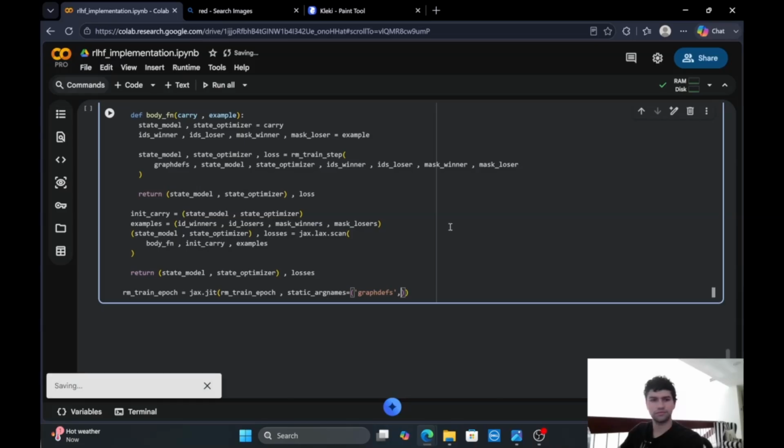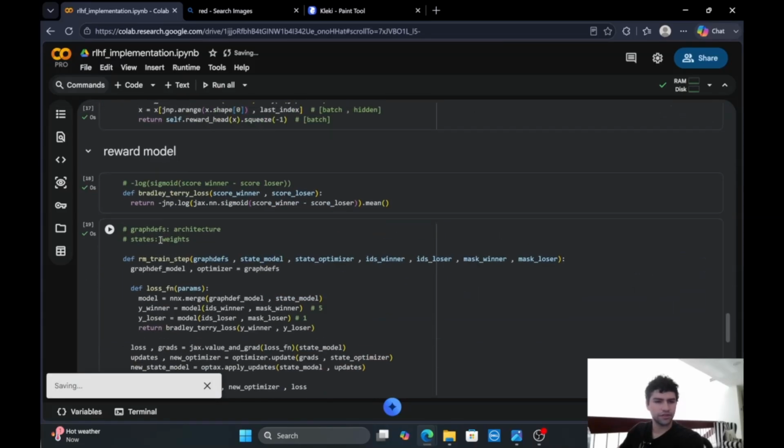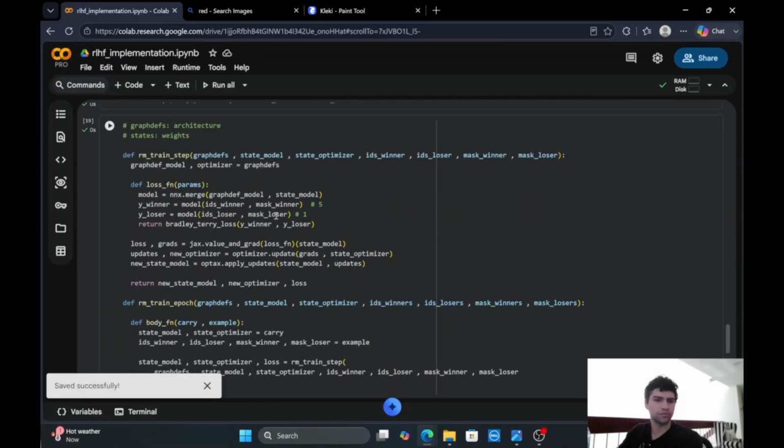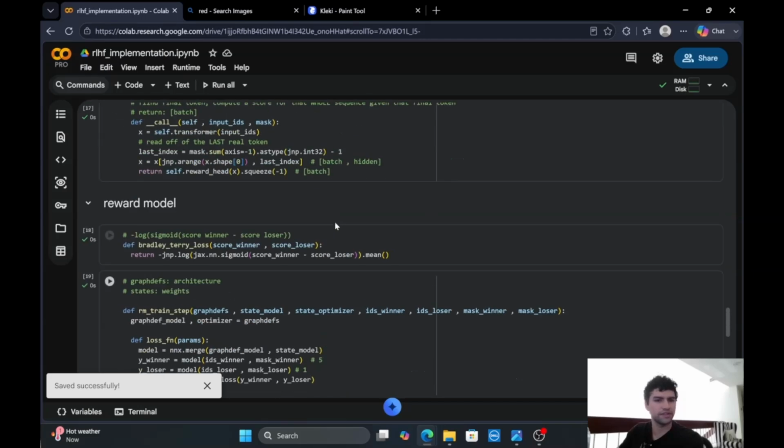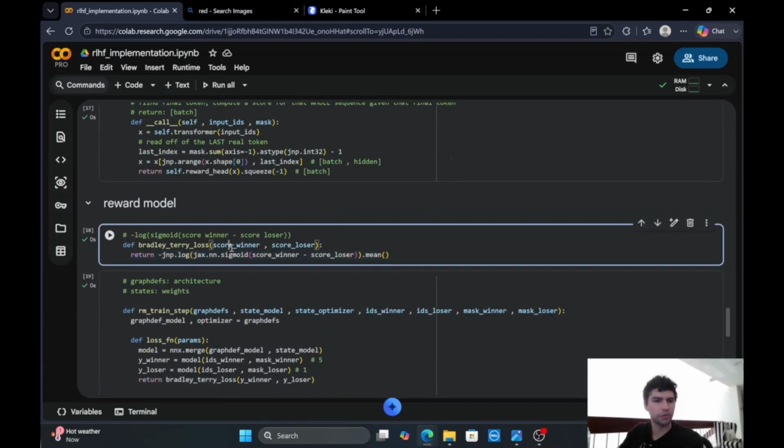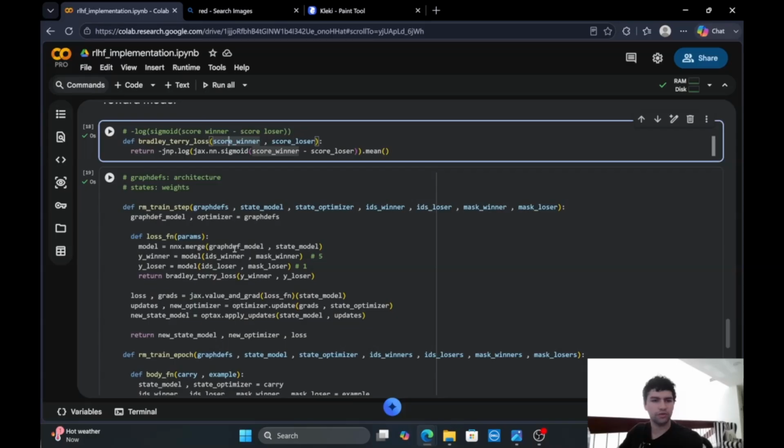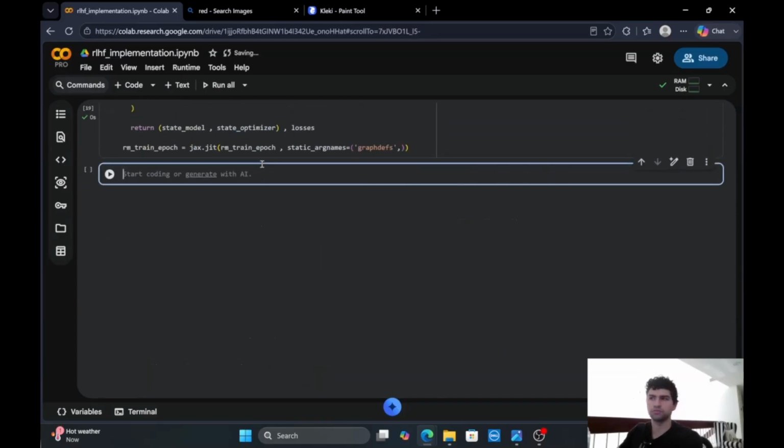And this is how we train this model, basically. Again, the whole point of this is to lower this loss so that we learn what a good response to a given prompt is and what a bad response to a given prompt is.